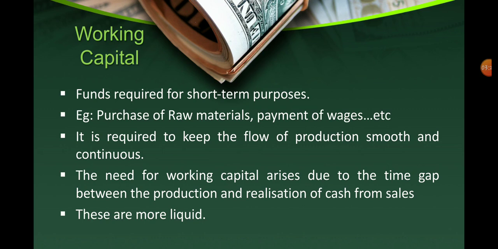Working capital is for shorter-term purposes. Examples of working capital include the purchase of raw materials and payment of wages. The purpose of working capital is to maintain the flow of production. In the case of fixed capital it was required to start or create production, but working capital is required to keep the flow of production — for the purchase of raw materials, payment of labour wages, and purchase of components.